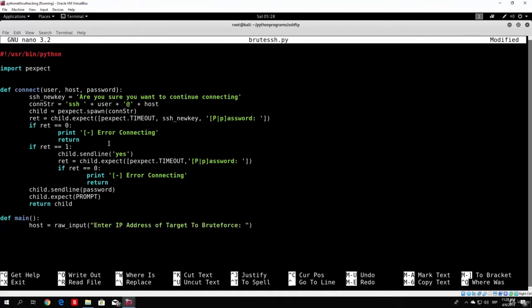We close the double quotes and the brackets. Then we prompt for the user, so if they want to brute force a particular user, they can do that. So let's type user equals raw_input, enter user account you want to brute force.